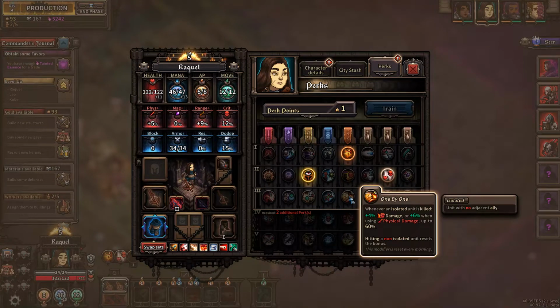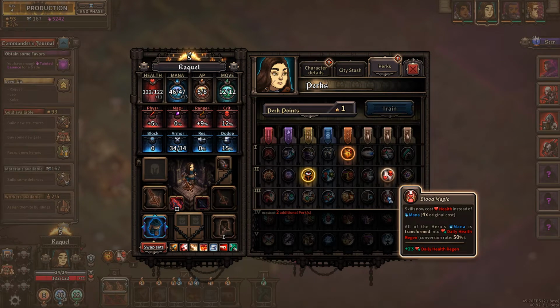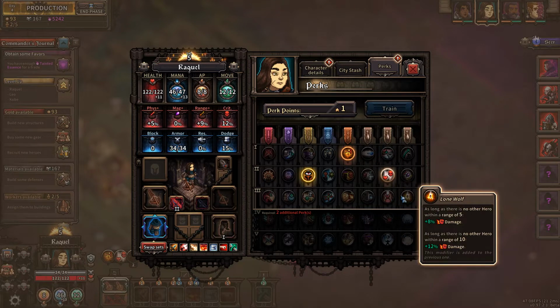Whenever isolated unit is killed, +4 damage or +6 when using physical damage. This modifier is reset every morning. Oh, it resets the bonus if you hit a non-isolated enemy. Okay, I was thinking, boy, that's incredible, but that's up to 60%. That's interesting. I mean, there's a lot of potential power you could generate with that. 1 trinket slot extra, and for each trinket, you can get a lot more mana with that. It's interesting. We looked at blood magic earlier. She's not a good candidate for that.